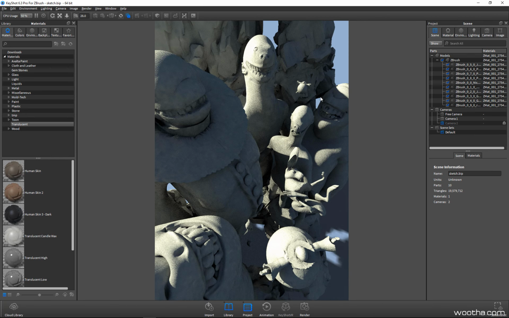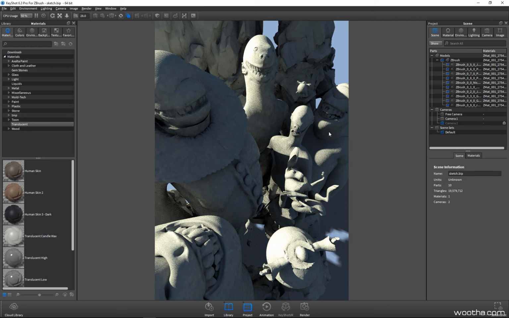So this is the Keyshot scene. And something I think which is extremely important in my workflow is the fact that I'm having this Keyshot window open since the very, very beginning.